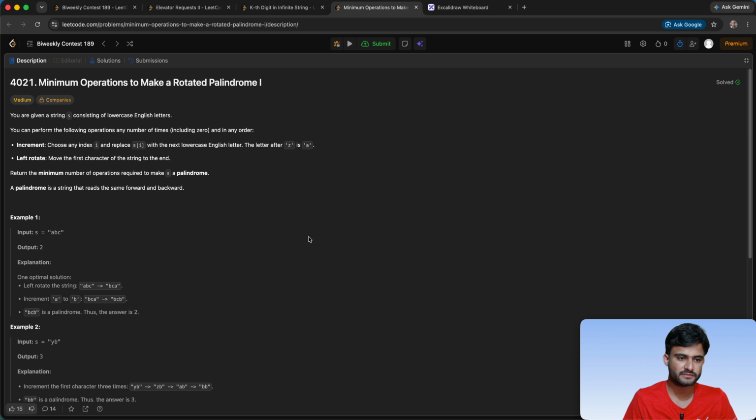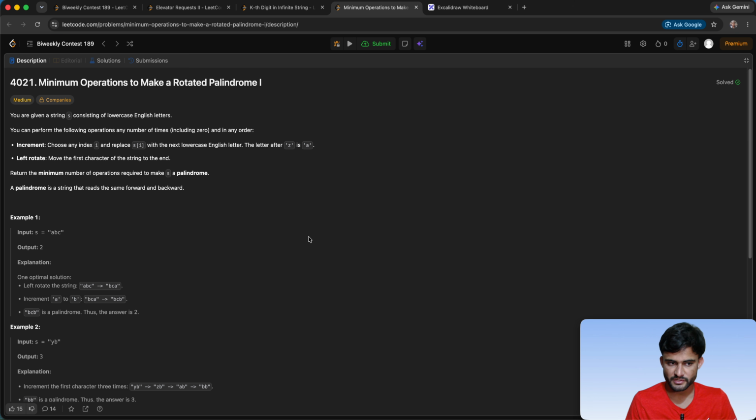First kind of operation is you can pick any index, let's say I, and you will increment the ith character by 1, right? Let's say A becomes B, C becomes D, similarly, and G becomes A, right? In a cyclic order you need to increment.